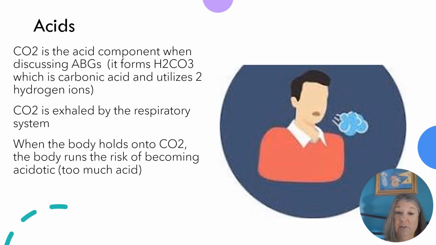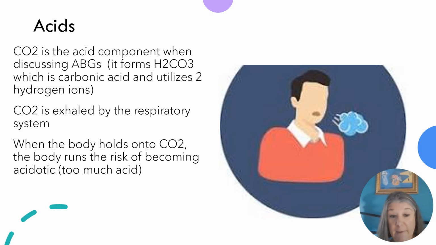Because hydrogen ions are positively charged, hydrogen ion excess in the blood causes imbalances in other electrolytes, such as calcium, potassium, and sodium. Remember, they are positively and negatively charged as well, right? Everything's electricity. So these imbalances can lead to disorders of the cardiac, central nervous, neuromuscular, and respiratory systems.